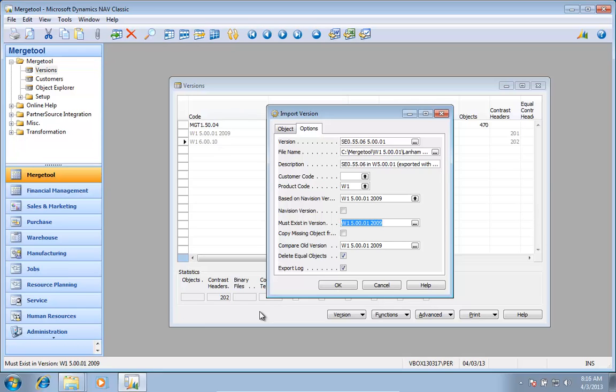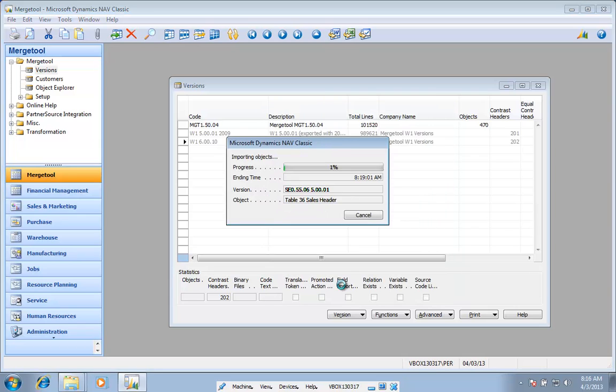So you can reduce the number of objects you import to only be the ones that you would actually need to merge. I'm just going to leave that blank for now so I can see my new objects also. But then I just need to start my import, and this one is going to run for a while because first it will import all the objects, put them in the database, and commit it as it finishes all the objects. And then it will start comparing and committing each time it finishes one single object in there.